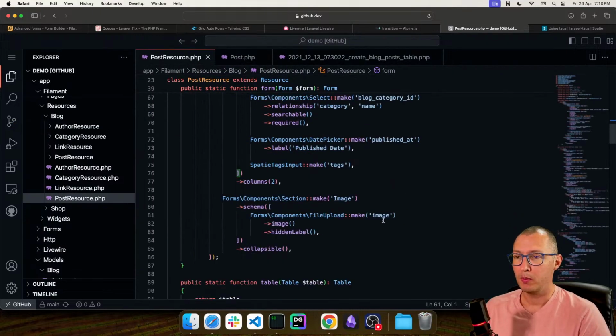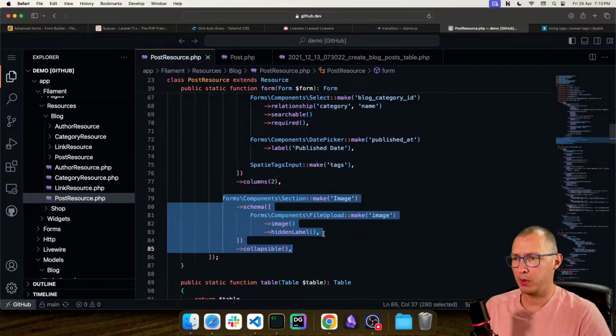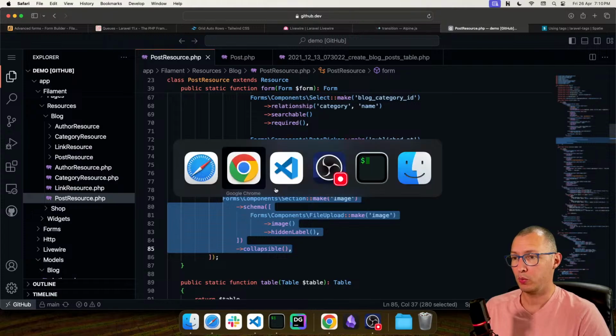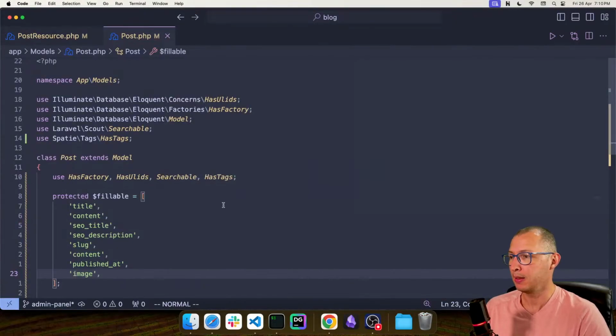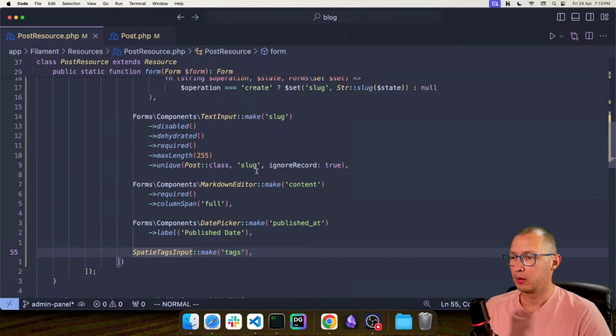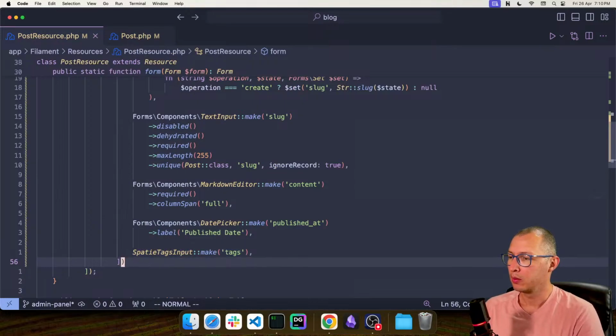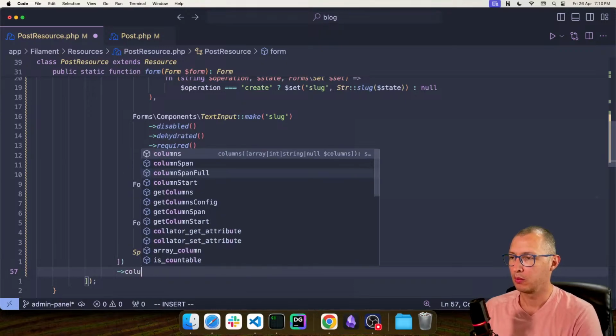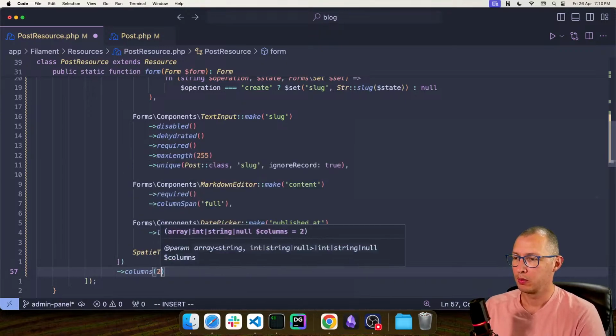So we have the form, we have the image here. I think I already have this taken care of, but let's copy this. Oh, columns too. Can't forget that. Two columns.